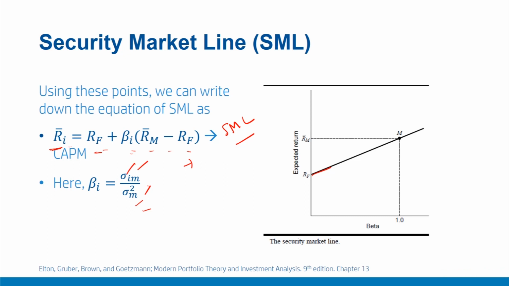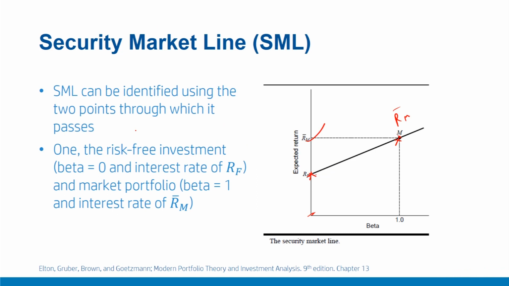However, this statement does not mean that at all times high beta stocks will offer higher returns than low beta stocks. What it means is that stocks with high beta are risky, so at times they will also produce lower returns. However, on average, they will offer higher returns over long periods. This discussion, though not very mathematical, still provides intuition for the CAPM model as shown here in this equation.